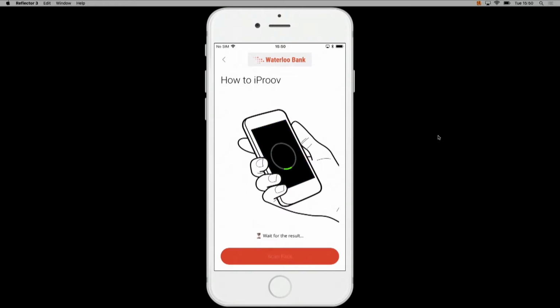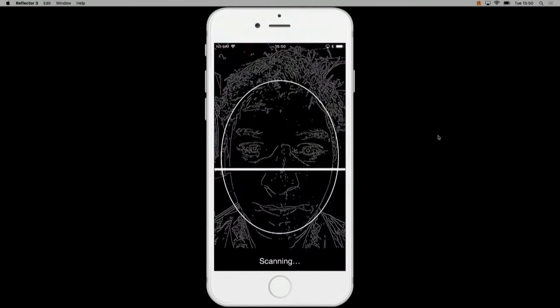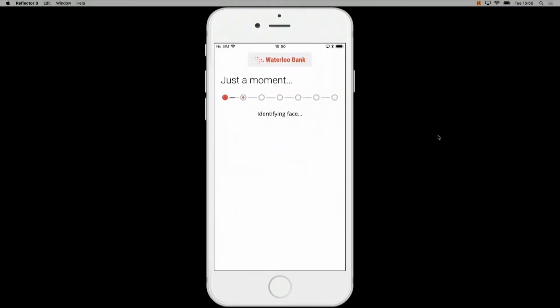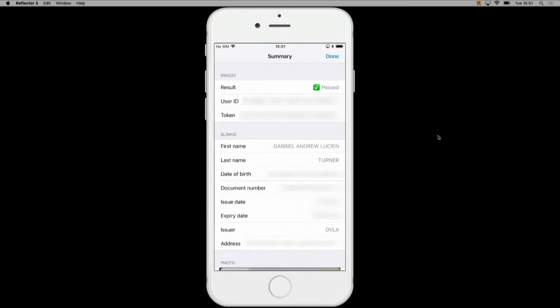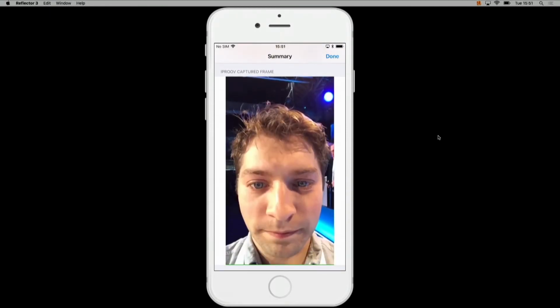Then, Gabriel authenticates himself against his portrait photo. With iProov flashmark technology, we're checking that he is real and not one of the many spoofs that have been tried on us. In seconds, he has passed and the process is complete. Let's look at the debug screen. You can see the low quality of the portrait, which is nearly 9 years old, and the incredible difference in the pose and lighting of his iProov selfie. And yet, performance is dazzling, with low false reject rates and low false accept rates proven in the field.